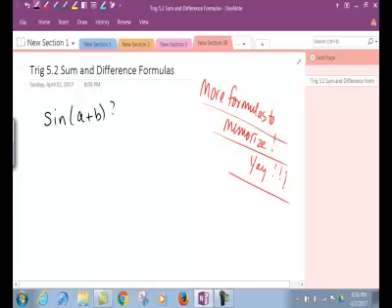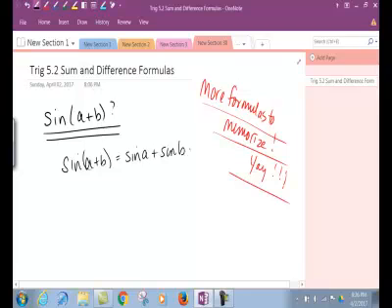All right, maybe not. Wouldn't it be nice if the sine of the sum of two angles was equal to the sine of the first angle plus the sine of the second angle? And we're going to find out that's not true. So I'm just going to do a real quick example with values you know. So the sine of 60 plus 30, we're wondering if that would be the same as the sine of 60 plus the sine of 30.